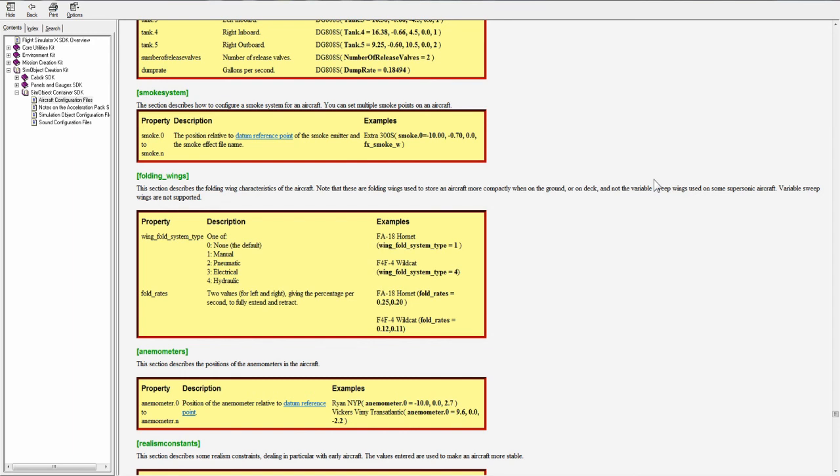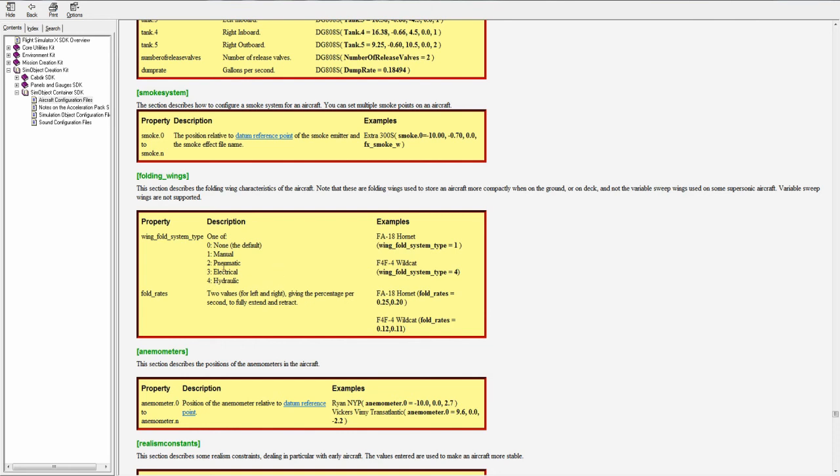Now, a manual system, you can fold the wings as long as the plane is on the ground. That is someone actually getting out of the aircraft and folding up the wings. Now, a pneumatic system requires bleed air. So you either need to have bleed air from an engine or your APU in order for that to function. Electric requires electrical power in order to function, and hydraulic requires hydraulic pressure in order to function, which means either a hydraulic electric pump or a hydraulic engine pump needs to be on to provide the hydraulic pressure necessary to fold the wings.